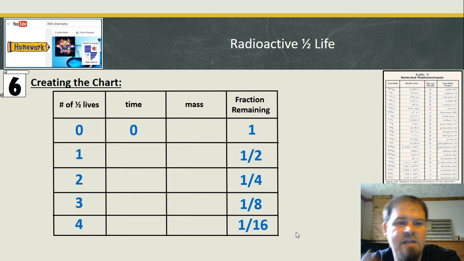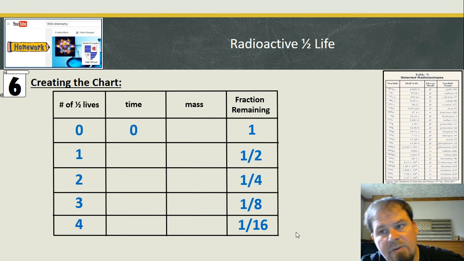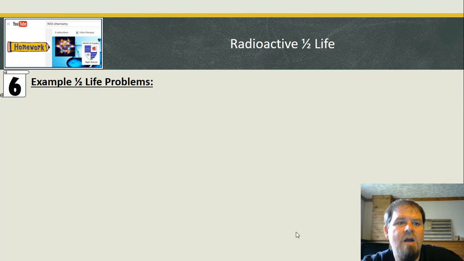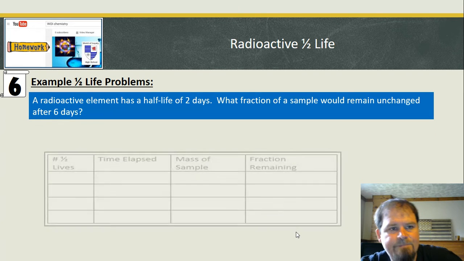So now the time, as I go down, I'm going to add on a full half-life amount of time each step of the way, depending on what the problem is, as far as which element I'm using. Which isotope tells me what the half-life is, and as you can see in table N, they vary. So let's do some examples, and it will be done with our last video, and you can get on to lots and lots of practice problems.